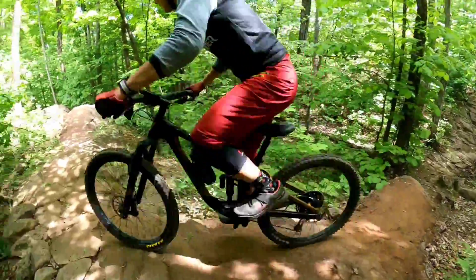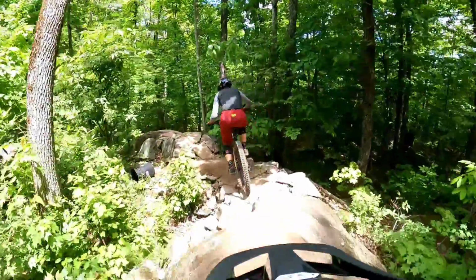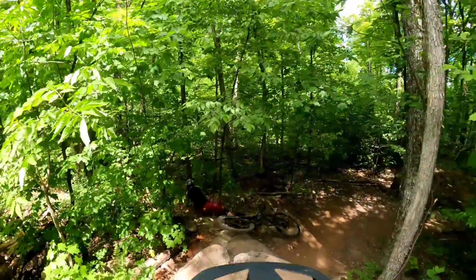You can see you can pedal, no problem. I think you just put it into a harder gear there. I think third easiest along this goat path. Watch this line. You gotta, woo!